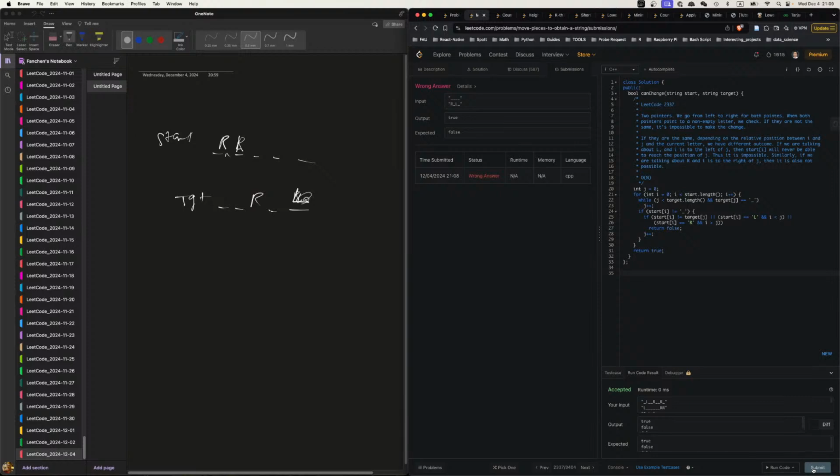Holy crap. So it shall return j is equal to target.length. Alright. Absolutely did not think about that.